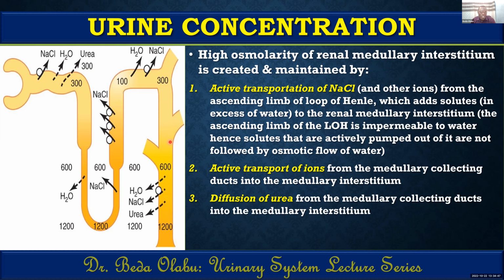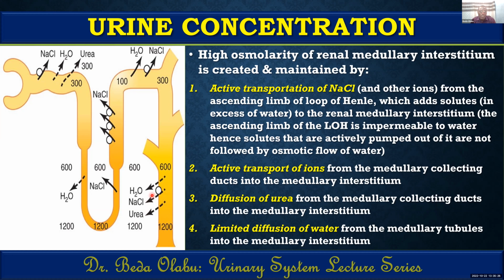The increasing concentration of urea in this zone flips over when we have a lot of water being reabsorbed. And so the concentration of urea within the renal medullary ducts becomes high compared to the concentration of urea in the interstitium. That makes urea, therefore, diffuse outwards from the medullary ducts into the renal interstitium.